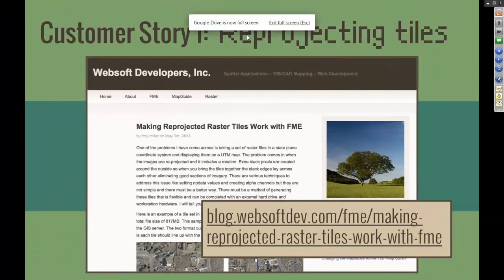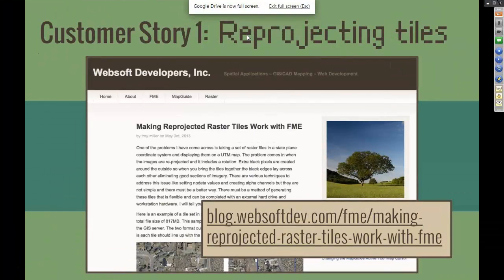So that was what our WebSoft friends did, and when there's tiles, it's a common thing. Let's mosaic them, let's reproject them. You've got to keep your wits about you about the order that you do things, and that no data doesn't turn your stuff into a little Pac-Man. Okay, well, you saw the solution.